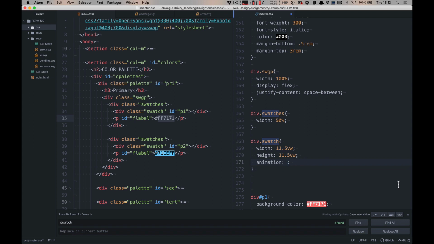So animation, we're going to call it the name shapes. And then we will say duration is 1 second. Infinite loop, and we'll say linear. Oh, you know what? Ease in out.